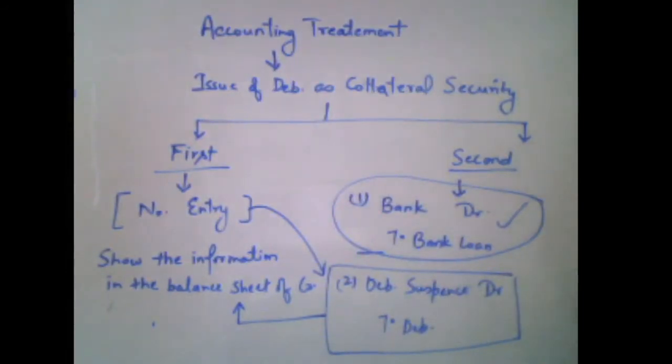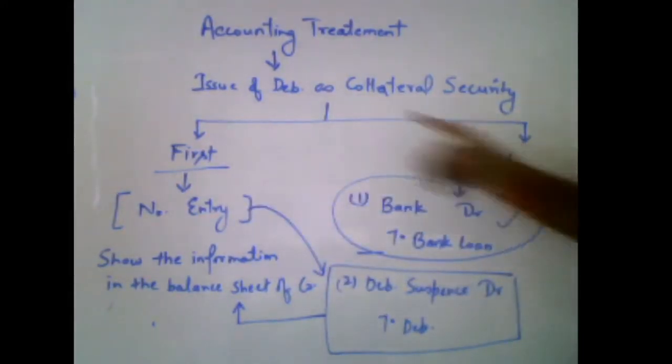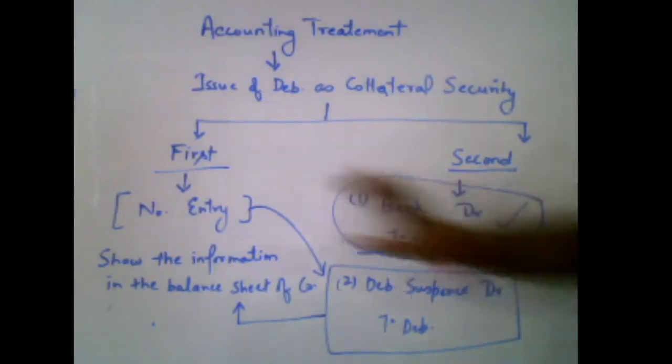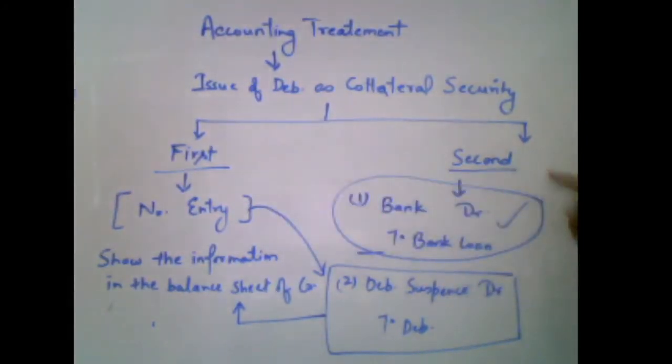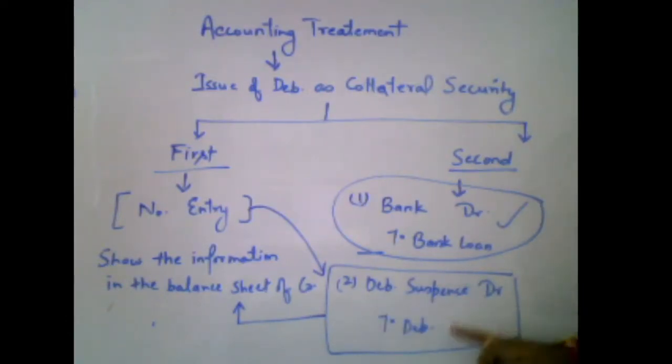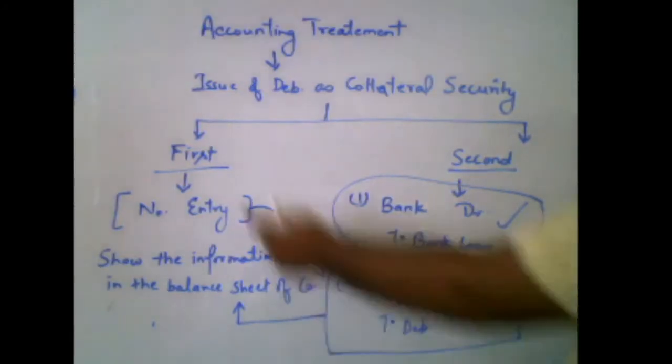You know very well, ये एंट्री पास होना तो कंपलसरी है, चाहे फर्स्ट मेथड हो चाहे सेकंड मेथड, क्योंकि बैंक से जब लोन लेंगे तभी कोलेटरल सिक्योरिटी की बात आएगी. जब बैंक से लोन नहीं लेंगे तो कोलेटरल सिक्योरिटी की बात आएगी नहीं. सो लोन लिया तो वो तो कॉमन एंट्री है, वो फर्स्ट मेथड में भी होगी सेकंड मेथड में भी होगी, लेकिन ये एंट्री, that is debenture suspense account debit to debenture, will be passed only in the second method. It will be applicable only in the second method. This entry will not be applied in the first method.